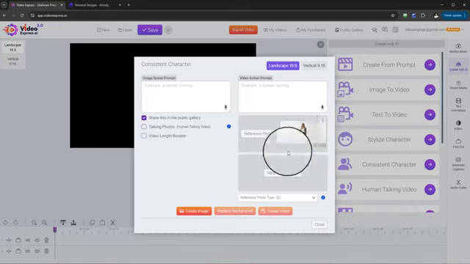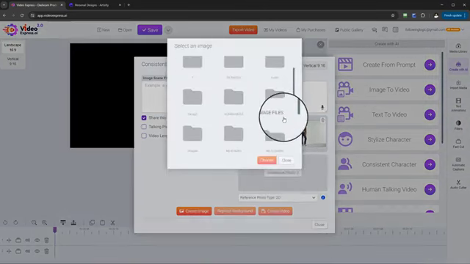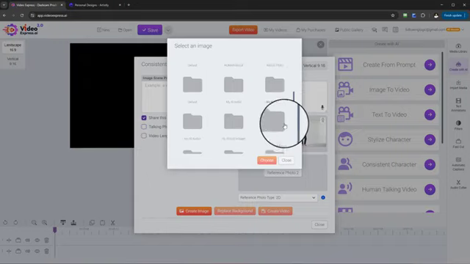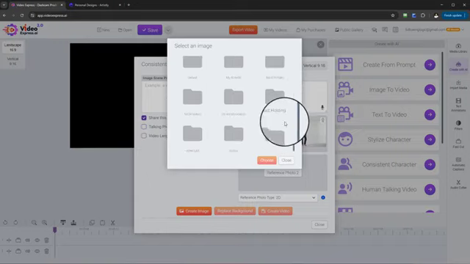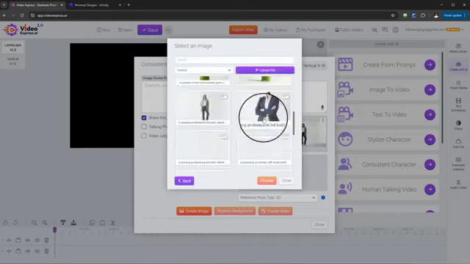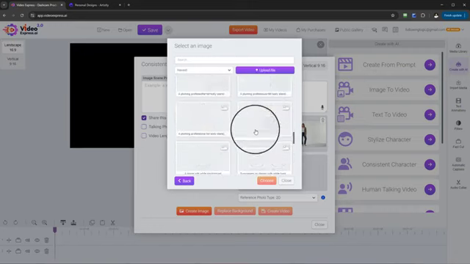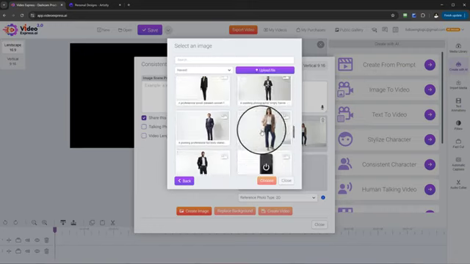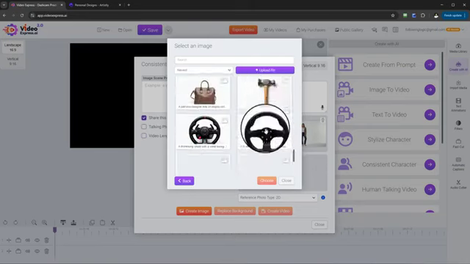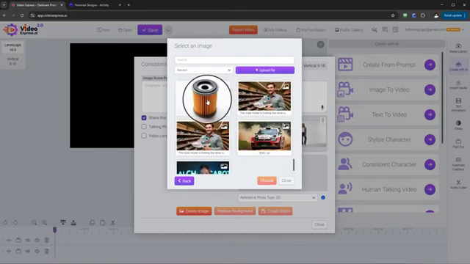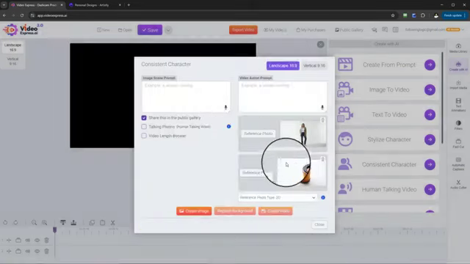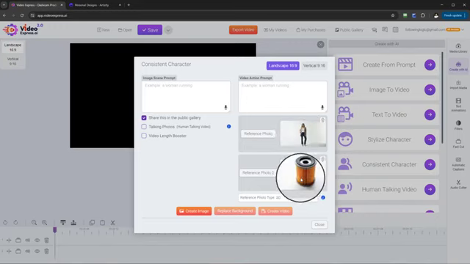So first of all, this is the first component of my product holding video, which is obviously the subject, the female. And secondly, reference photo number 2 pertains to the object that they're going to be holding. If I go to these objects here, you can see I've got some I made earlier, as I've shown you. Here was the oil filter, wasn't it? So here we go. Here we have the female and an oil filter.